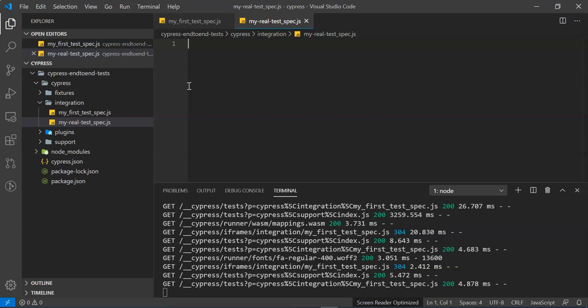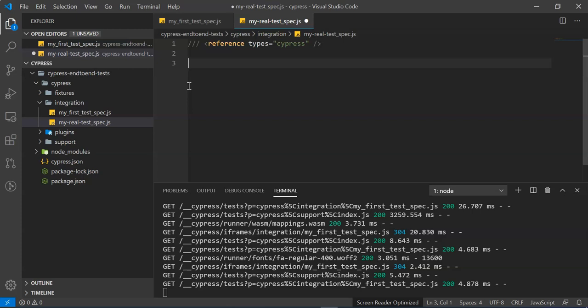To get the intelligence, we need to add three slashes, and then use reference and types is equal to, in the quotes write Cypress, and then close it and close the braces. If you write this, you will get the intelligence from Cypress, what keywords we need to use and what methods it provides.